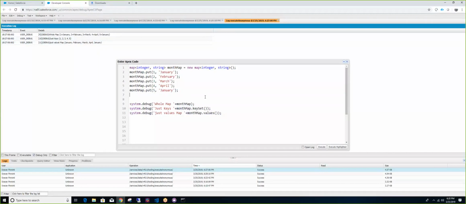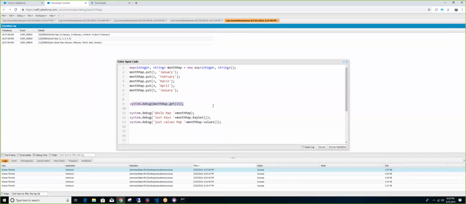Here is the important reason why we use a map. Let's say I'm going to print monthMap.get(4). You see, automatically the value April will be obtained.